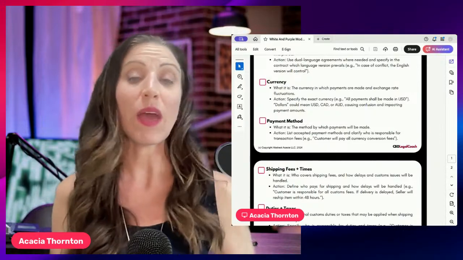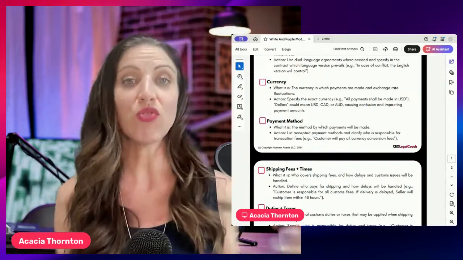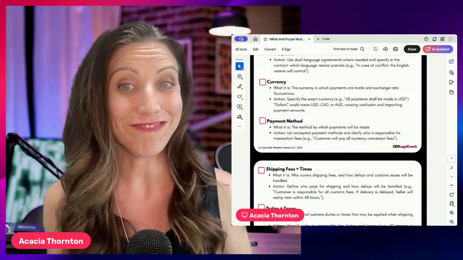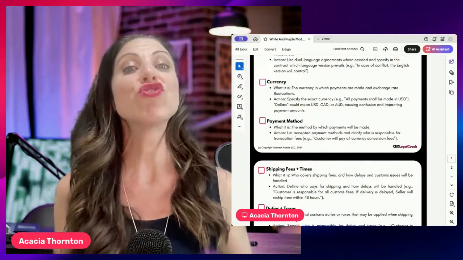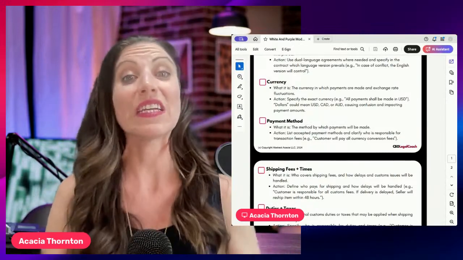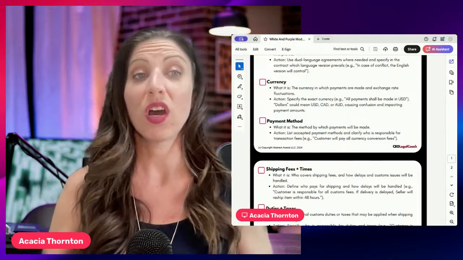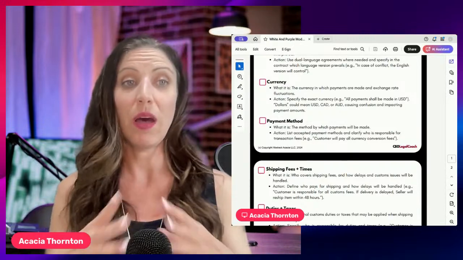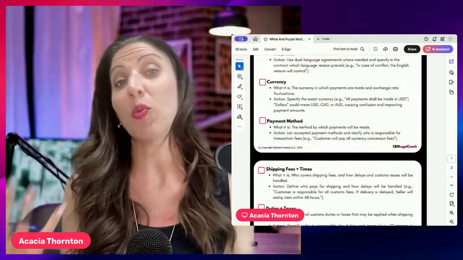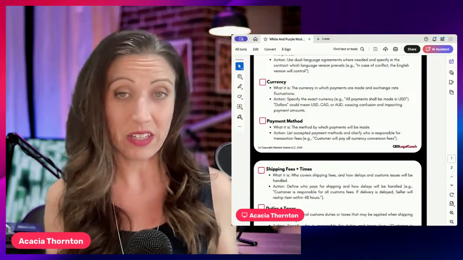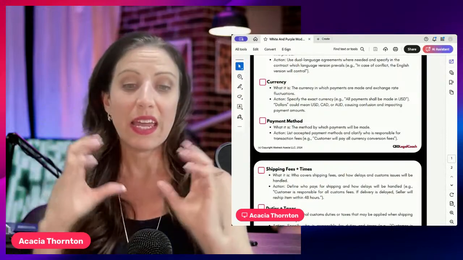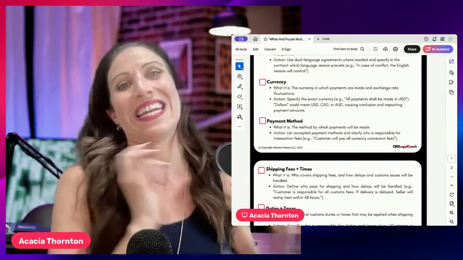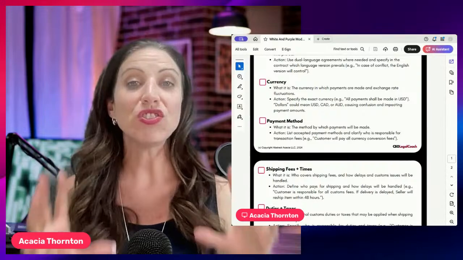And don't just state, hey, I want it in dollars, right? More than one country uses dollars. There's the Canadian dollar, the US dollar, the Australian dollar, the Hong Kong dollar. Which dollar do we mean? We want to make that clear from the beginning, especially if both countries use dollars. But even more so if not, because then it really could be open to interpretation based on the regional context. So you want to be very clear. It shall be X amount in US dollars, X amount in Canadian dollars. And we do that.